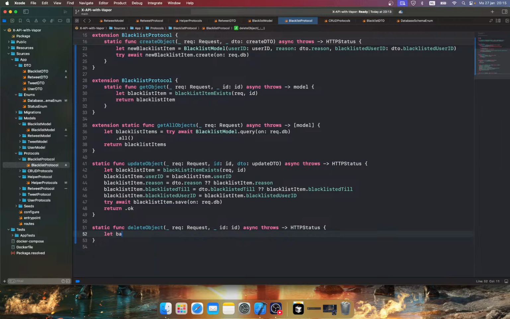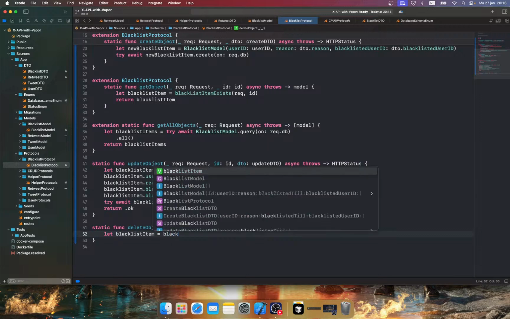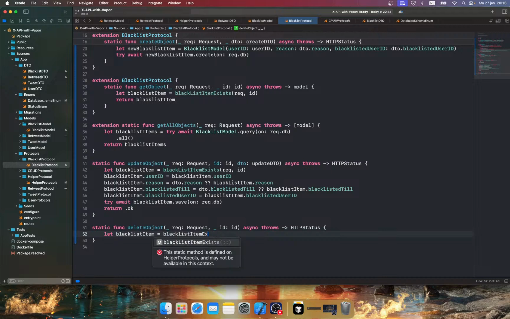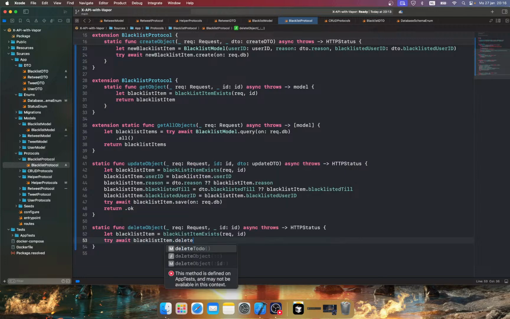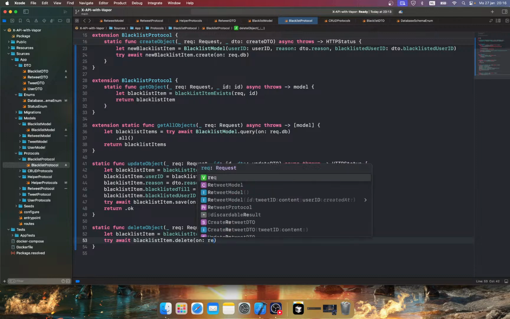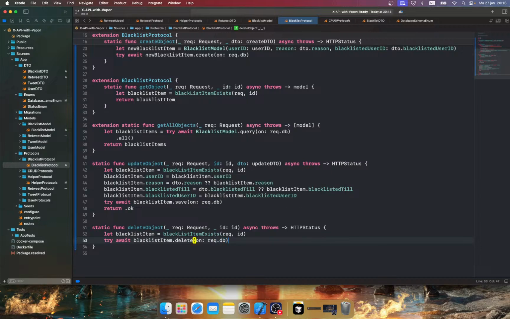So let blacklistItem is equal to blacklistItemExists on req, and we're going to say ID, and then we're going to say try await blacklistItem.delete on req.db, and we're going to say return .ok.